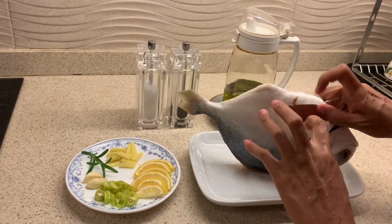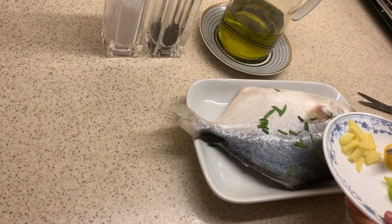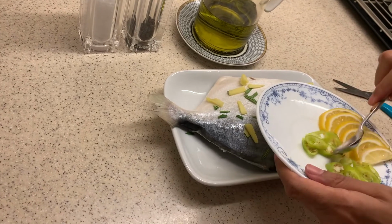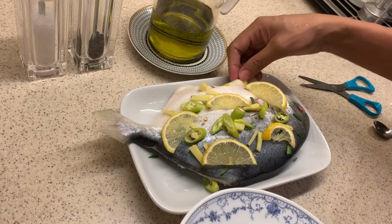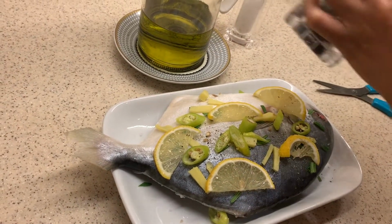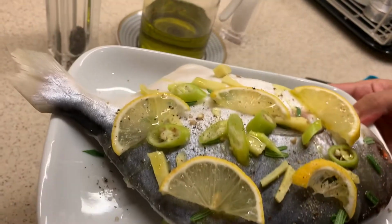So first, let's put the garlic inside the tummy, and then rosemary cut into pieces. Then let's put some also inside the tummy. Then ginger, let's spread it. Then let's put some in the tummy as well. Then green chilies. Then lemon wedges. Then salt and pepper. And of course, olive oil on top. And ready for steaming, guys.